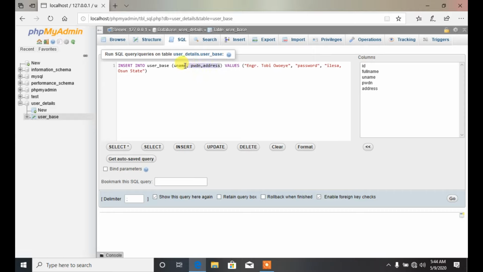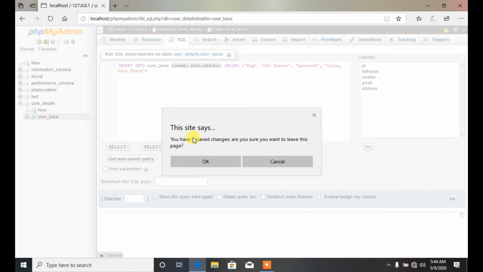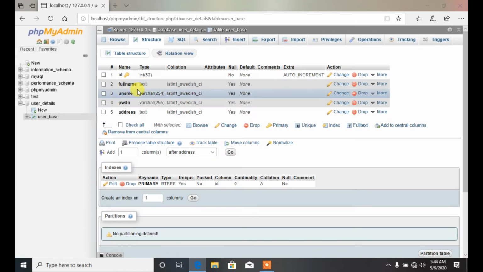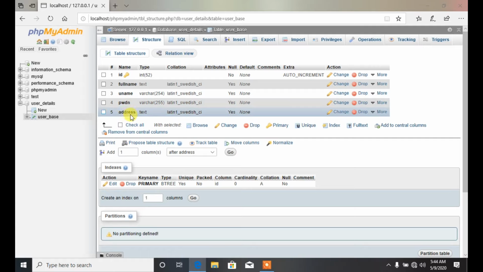These are actually part of our variables, and we need to be very conscious of the structure, because here we have user full name, uname, then PWDN, which stands for the password, and the address.